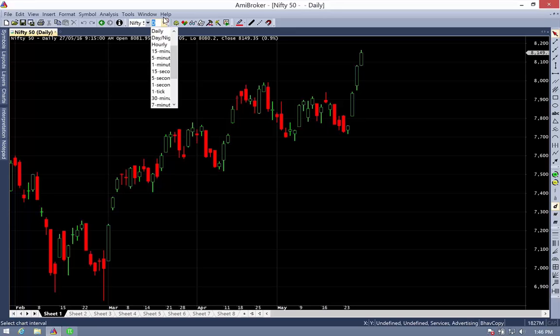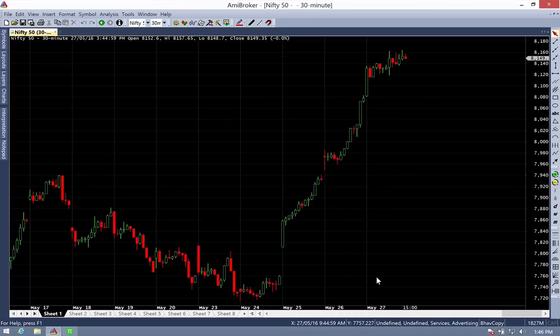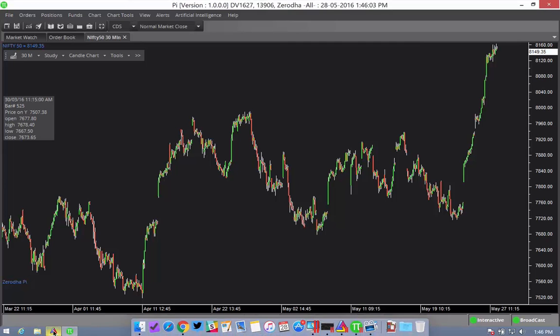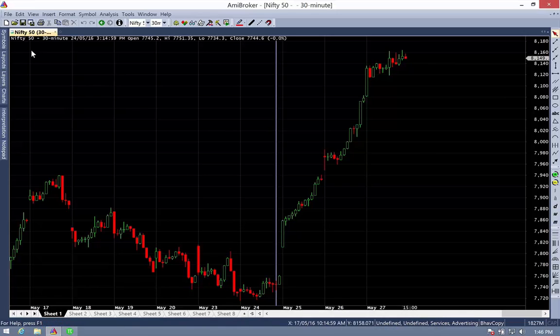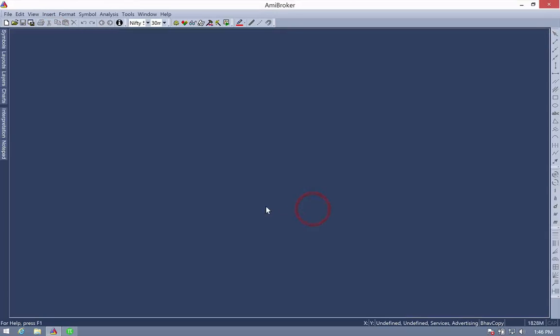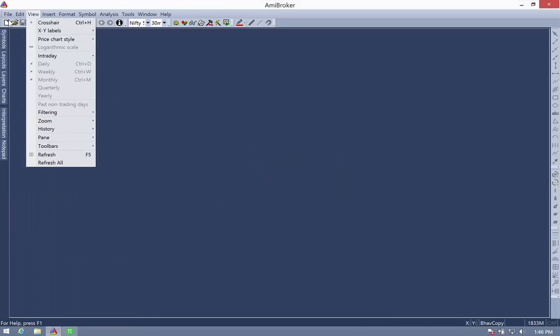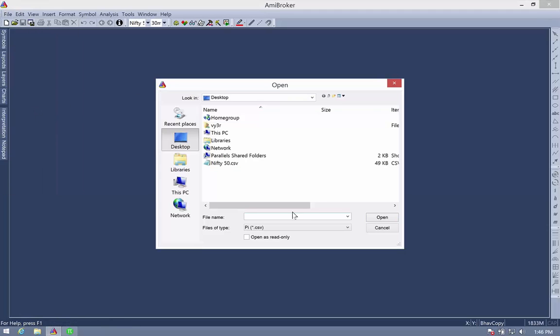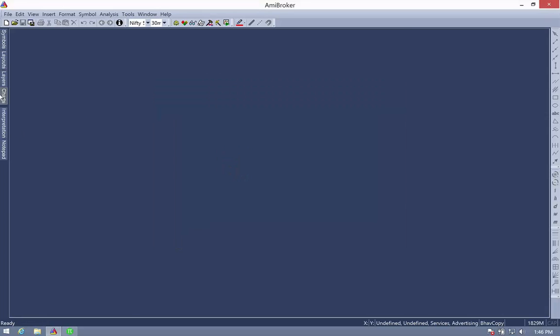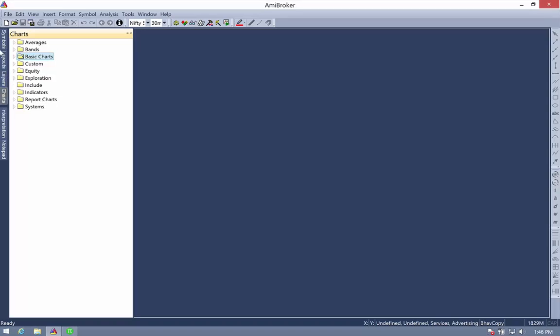So this is on a daily, and you can see the 30 minute just as it is over here. Okay, so I already have those formats saved, so let's delete this. So every time you don't have to go through the import wizard, you can simply do import ASCII, and the profile is saved, so it's here by default. Just select desktop, double click, and there you go. Symbols.